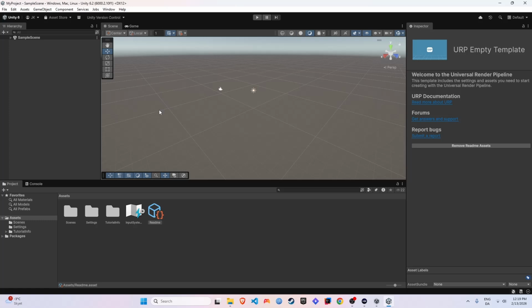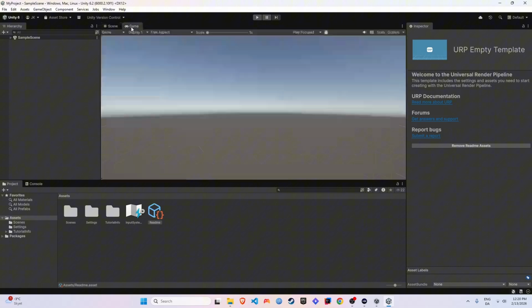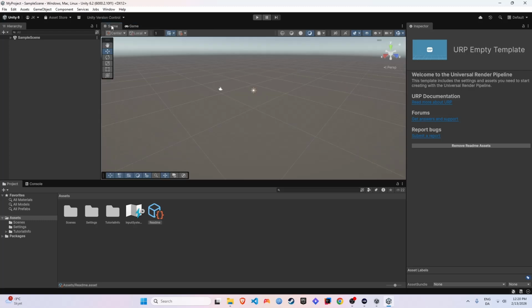Let's start by this one in the middle. As you can see in the tab, this is called scene. Scene is like the game level. So this is where you can edit around and change things and add things to your game. Well, you also have this tab called game. And this is what you'll see when you start your game. So this is basically where the camera is pointing. So the camera being what the player sees.